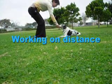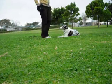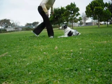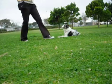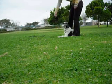So here you see me working on distance with Splash. We've already practiced, but when you start, you want to do it in a room with no distraction. One step equals a click and a treat, or a yes and a treat. Two steps, yes, treat. You don't want to keep pushing them further and further. You want to make it variable.